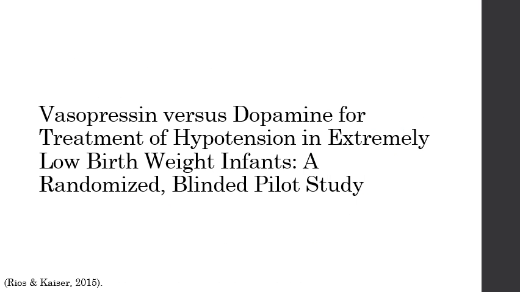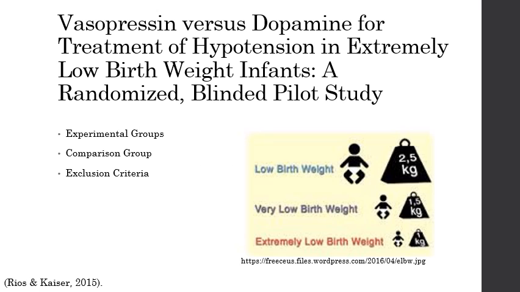Next, we will discuss a study called Vasopressin versus dopamine for treatment of hypotension in extremely low birth weight infants, a randomized, blinded pilot study. In this study, 3 groups of subjects were evaluated. The first group consisted of 10 extremely low birth weight infants that were hypotensive and treated with vasopressin.